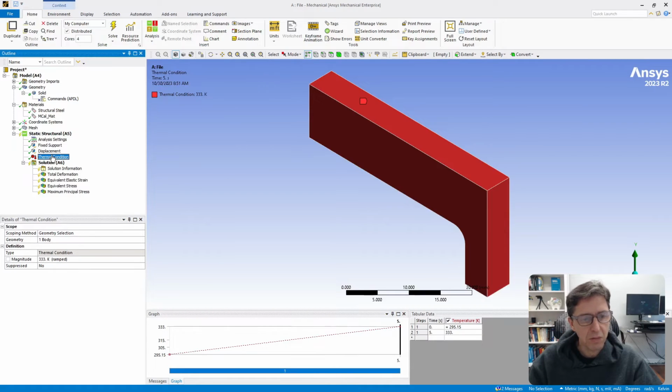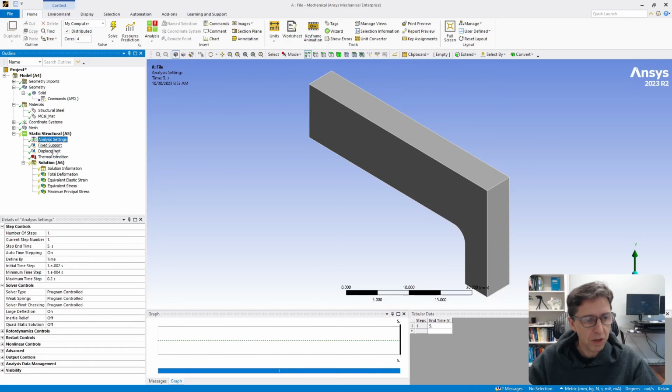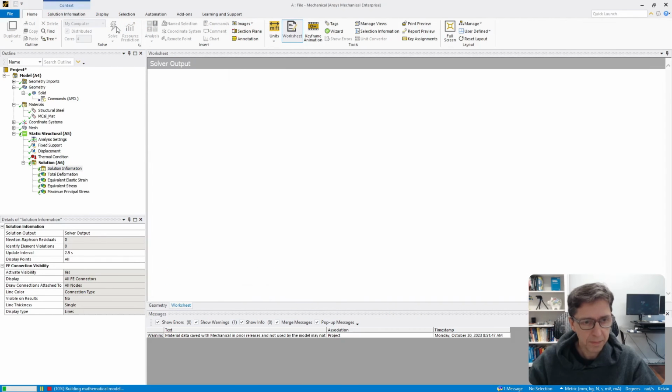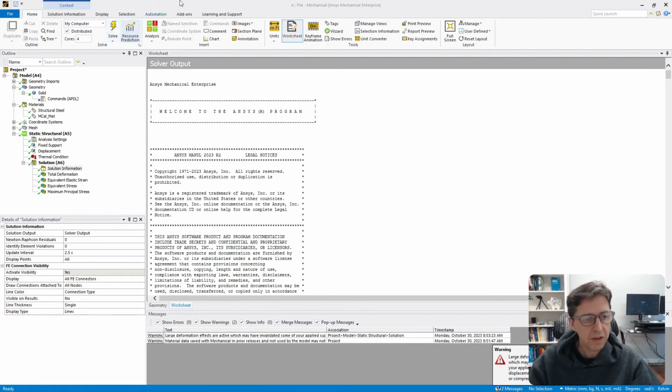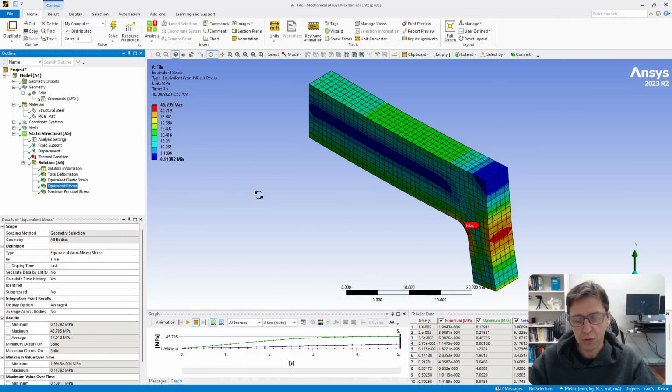Then to run a simulation, you may want to specify what temperature you want to simulate. It could even be a temperature-dependent simulation. In this case, I have a fixed temperature, which right now is 333 Kelvin, but it could be any temperature because our TNM model is temperature-dependent and will work for any temperature in the range for which it was calibrated. And that's really it. At this point, you can just set up and start running this. And that's it. The simulation has finished. We can plot contours or whatever we're looking at. In this case, it's the Mises stress for this part at the end of the deformation.